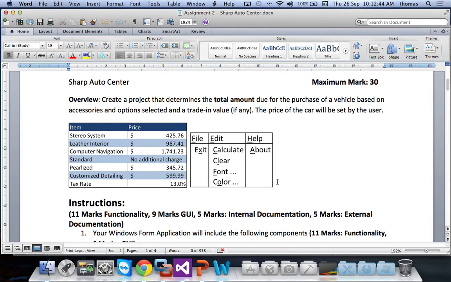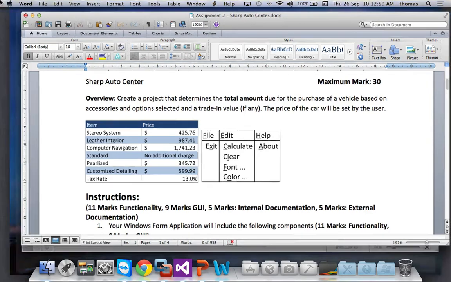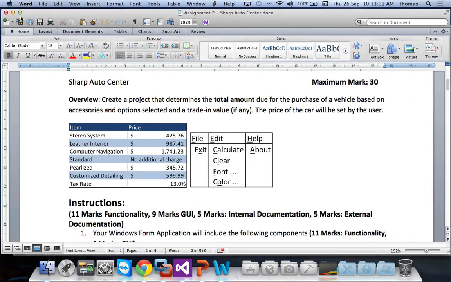And then it gives you the tax rate, 13%. And on top of that, you're going to be able to use a menu as well as buttons. And we're going to talk about that over the next week or so, how to share menu options and buttons, the same methods. So shared functions or procedures, as opposed to using individual ones or rewriting the same code again. So that's what this is really saying.